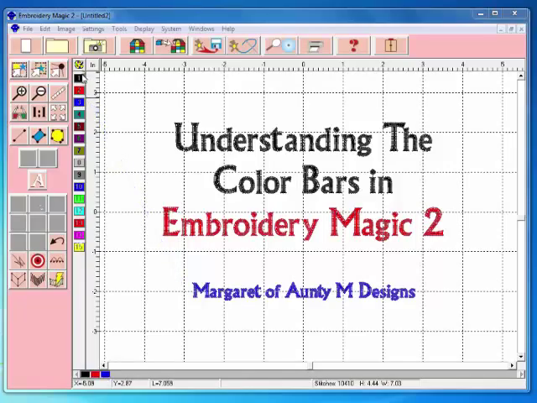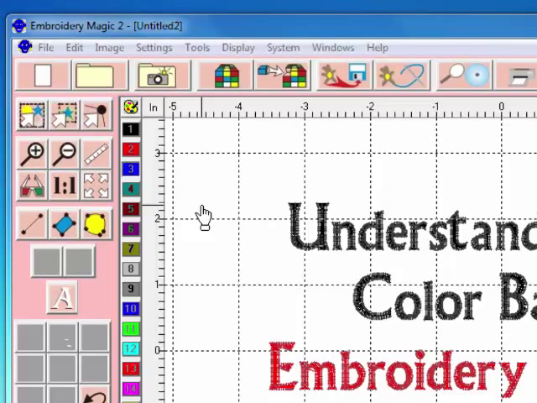Now I can change any of these colors at any time. For example, if I wanted to stitch this design and I wanted to change color 3 to green, I can make sure number 3 is selected.